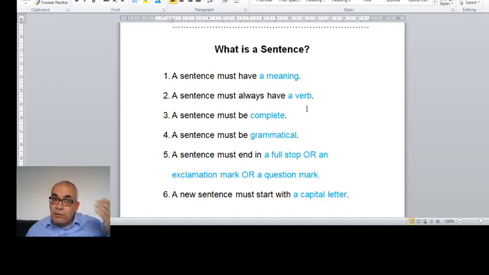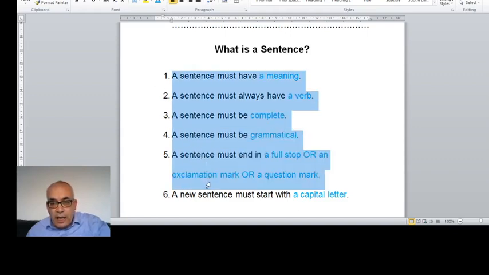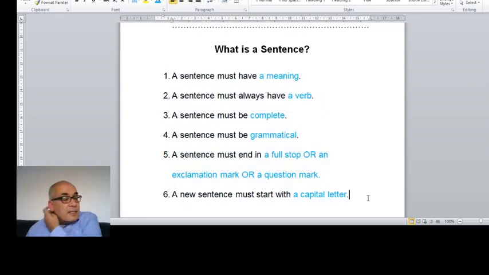A sentence is not just, of course, about grammar. It is about all these things. And also a sentence must have the correct spelling. If you are writing a sentence, again, the spelling must be correct. But sometimes you write a sentence and people understand it. The grammar is okay, the meaning is okay, everything is okay. But maybe you have one spelling mistake. It's okay, no problem. But try to use correct spelling in your sentences.